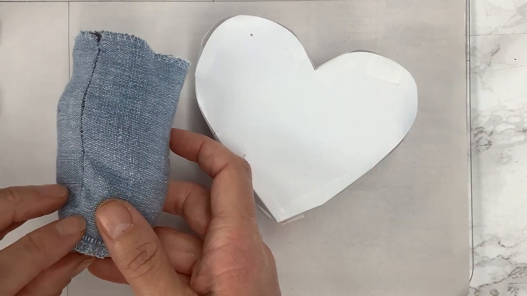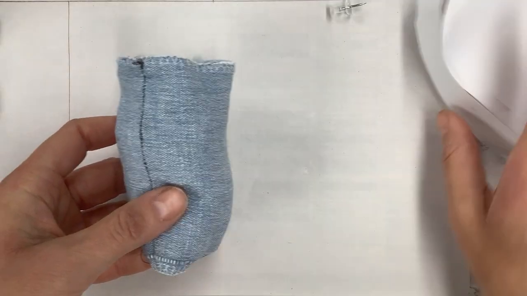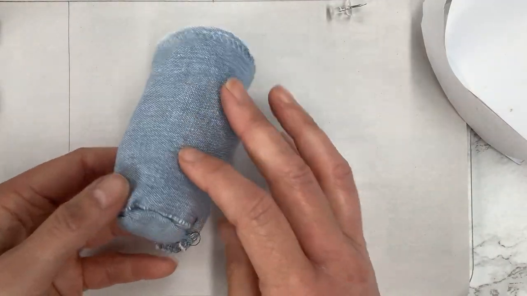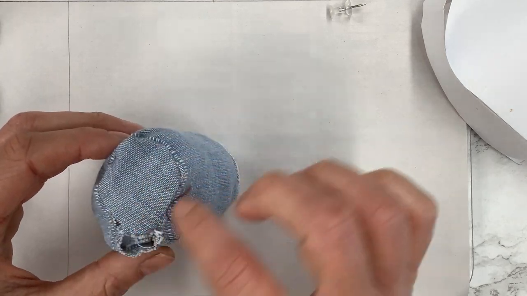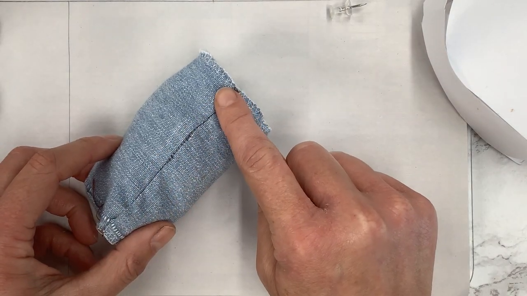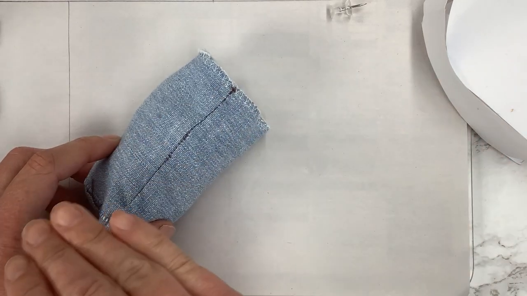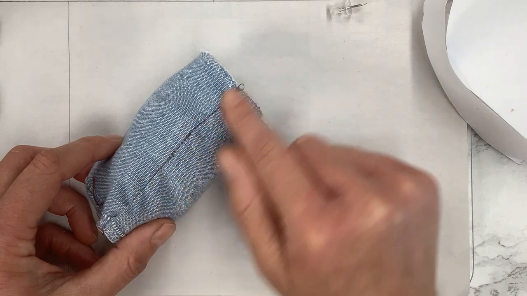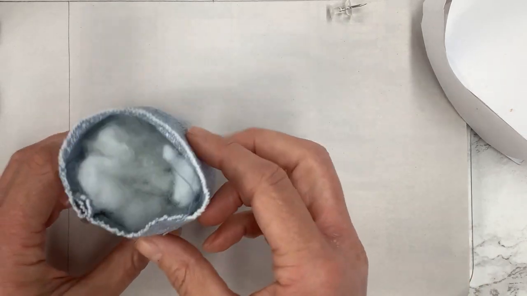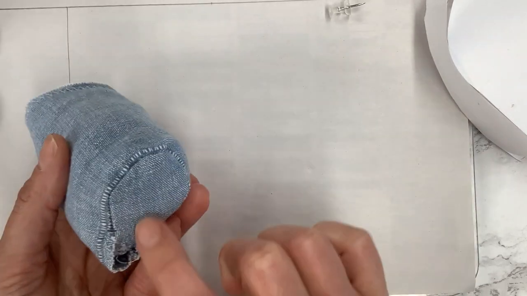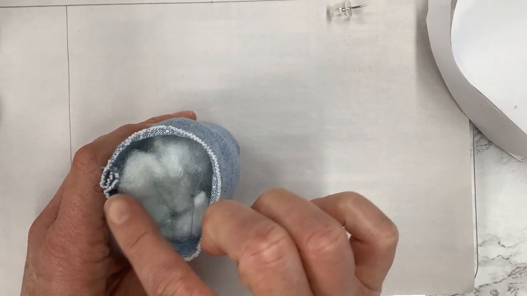So for the cylinder here that's already been sewn, you can see that all the way around it's a cylinder, there's the circle bottom, there's only one seam because what I did was fold the fabric over and just do one stitch and then flip it inside out, and then to finish this I would go ahead and cut another circle same size as this one and I would sew that here.